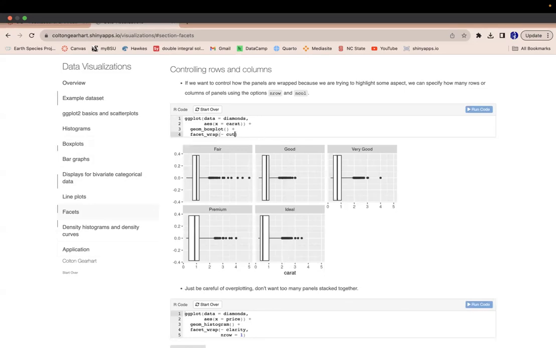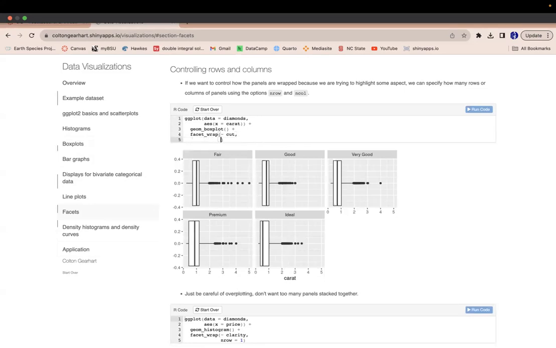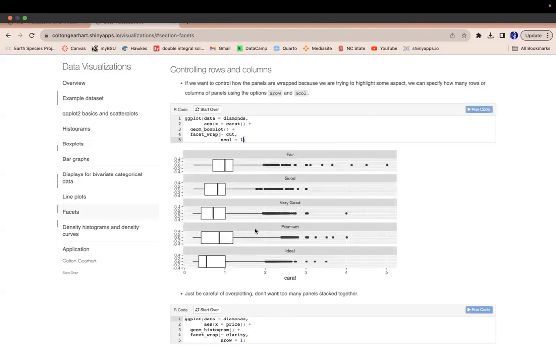We can do this with facets by using ncol and setting it to one column. Now I have these all broken out by the different cuts, and we can really easily compare them across the same shared x-axis.